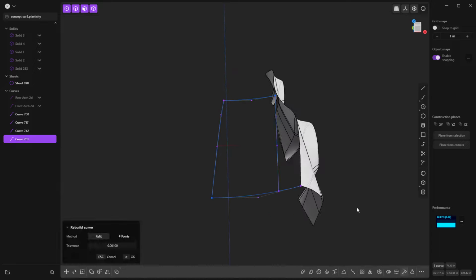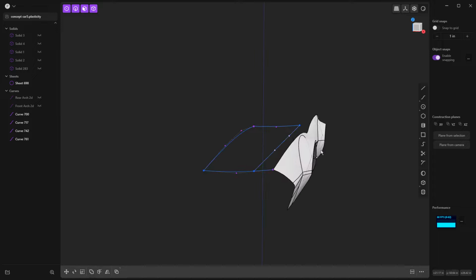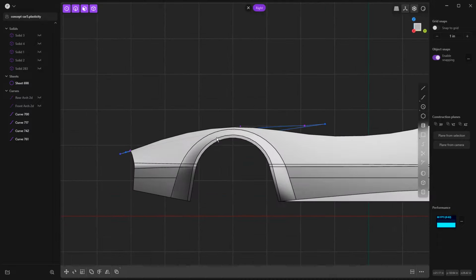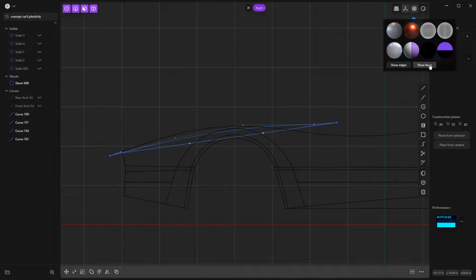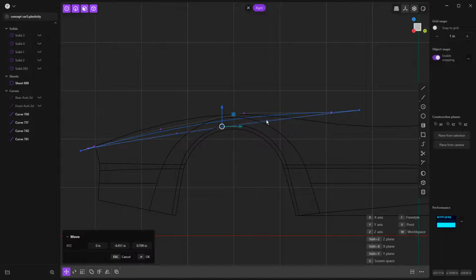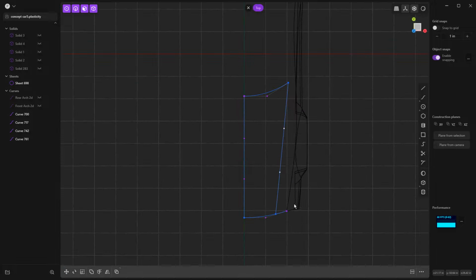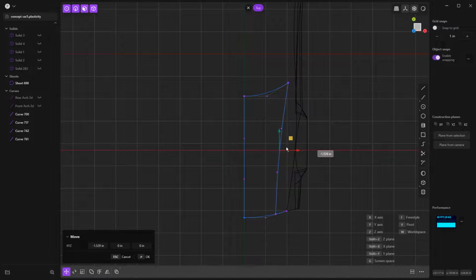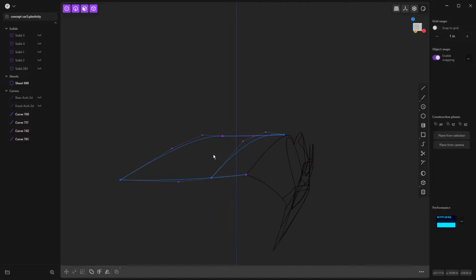So next, let's go ahead and rebuild this, because right now it is just completely flat. So we want to make sure that we do give it some curvature. Let's right click on here and turn off show faces so we can just see the edges. We'll do GG. And I think I want this to be higher than the hood. So I'm going to bring it up a bit. And from the top, G and X, maybe you want to flare it this way just a little bit, just to give the body a place to go.